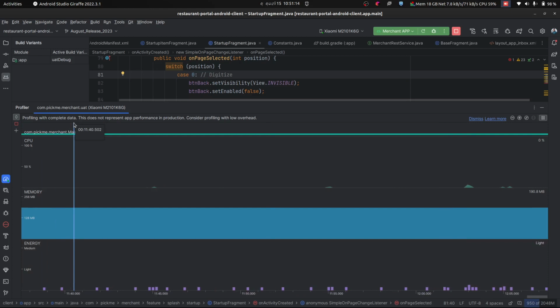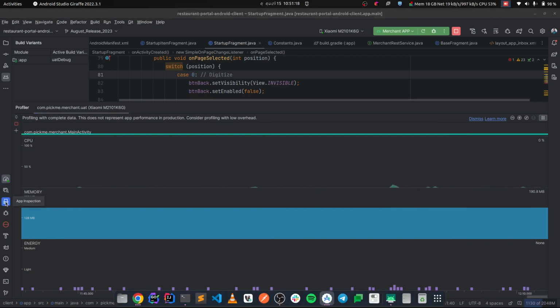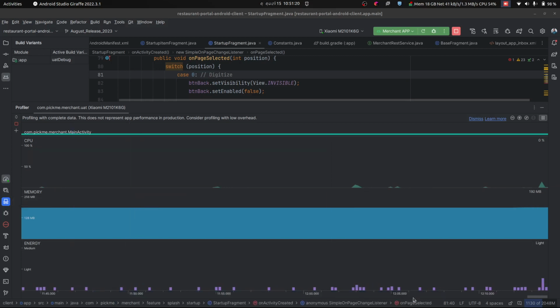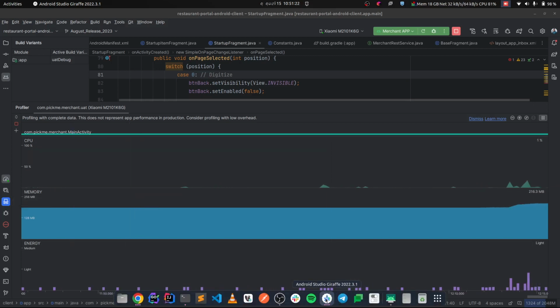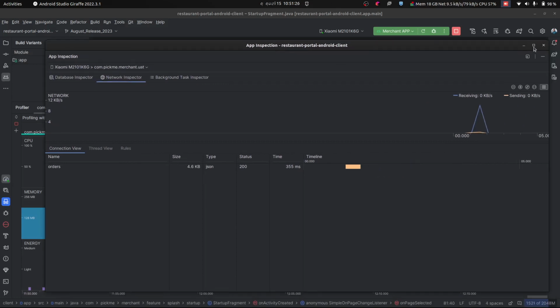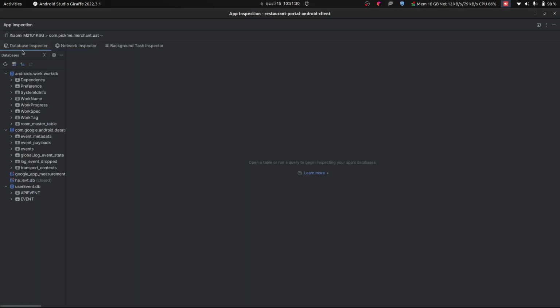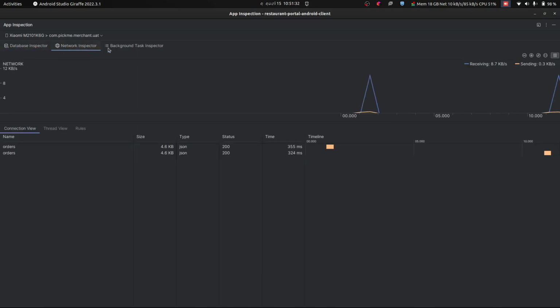Then I will show you the app inspection. Using app inspection we can identify our network calls. There are several inspectors there: database inspector, network inspector, and background task inspector.